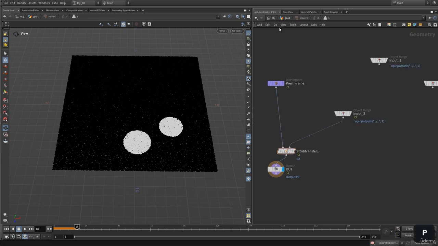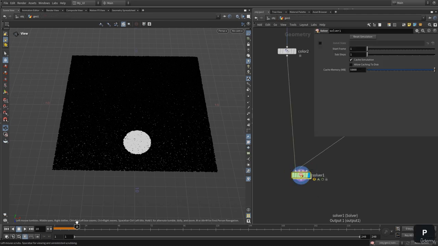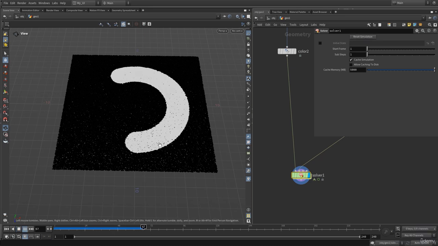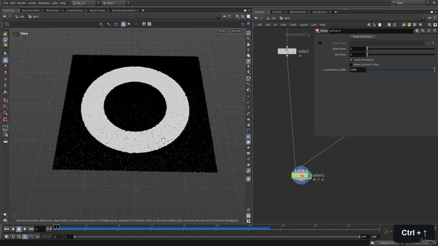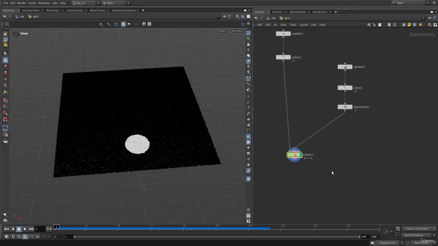Okay, now let's go back and onto the solver. Let's rewind to the first frame, reset our simulation and hit play. And now here, as you can see, we are leaving a mark of trail, because now we are accumulating our attribute and we are remembering what happened on the previous frame.